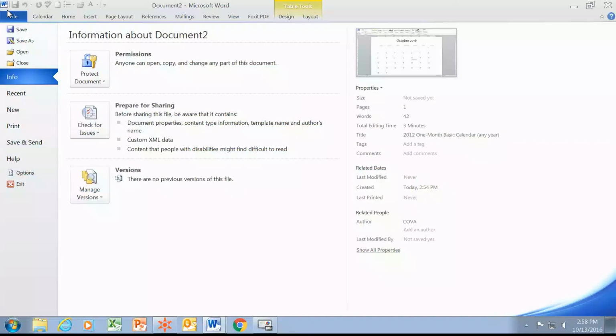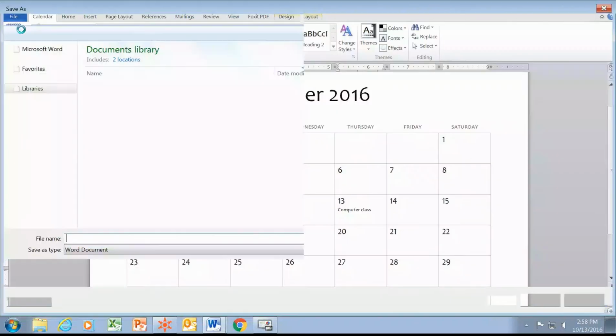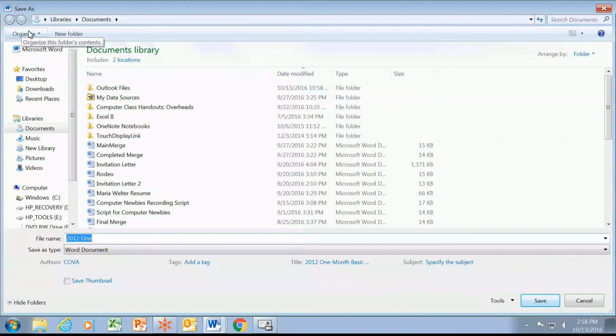Now, what we're going to do is we're going to save this file. Any file that you create in Word or any other Windows application, for example, Excel or PowerPoint, you have to save it if you're going to want to work with that computer again. So we've already clicked the File tab. I want you to go ahead, take your mouse pointer, and click on Save. Now when you do that, you're presented with the Save As dialog box. Your Save As dialog box may not be the same size as mine, but it should look very similar.